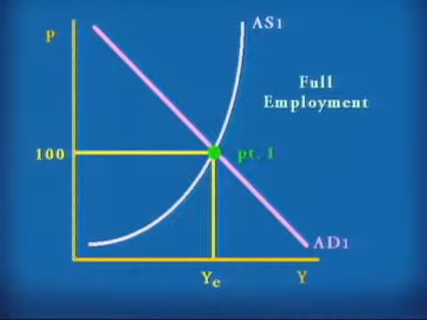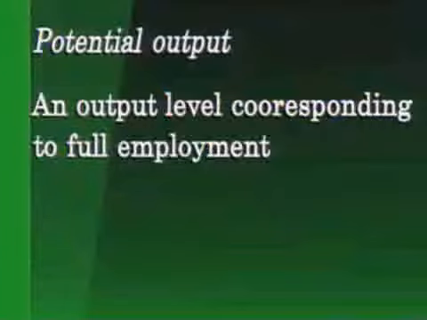We're going to locate this equilibrium at an output level called potential output. Potential output is that output level corresponding to full employment. Or we can think of it as an output level that can be sustained without changing the price level. Now, what happens if aggregate demand increases? Given our aggregate supply, we might perhaps see that output increases along with some increase in the price level.